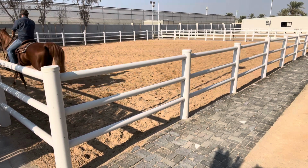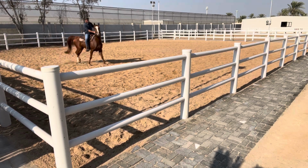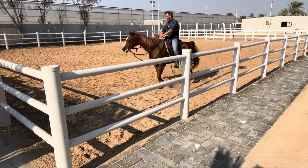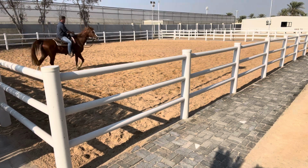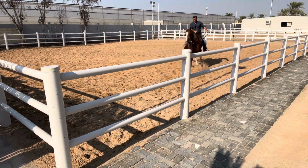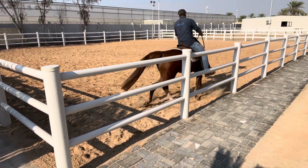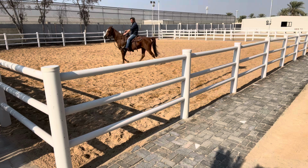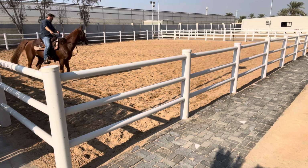I'm going to do that again. This outside leg here is going to go forwards and push on the shoulder. There, hopefully you can see that. Let's do that one more time. So inside right leg on, push, bend, push, there, good boy. Let's bend this way. Now this leg is going to go forwards on his shoulders, bend, push, push, good boy.